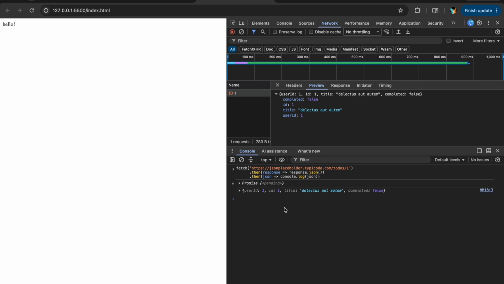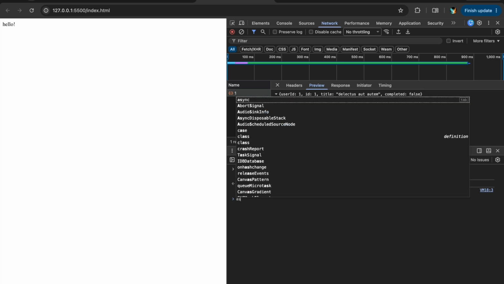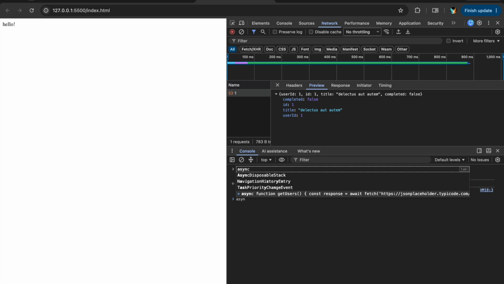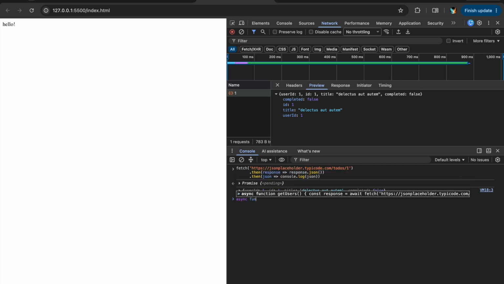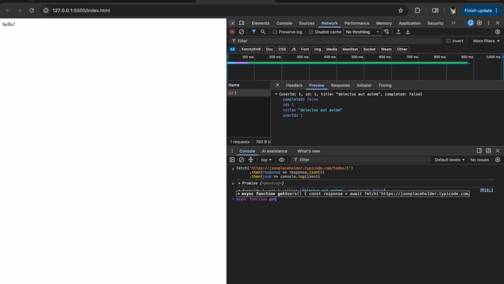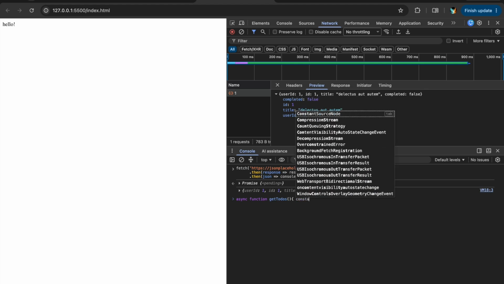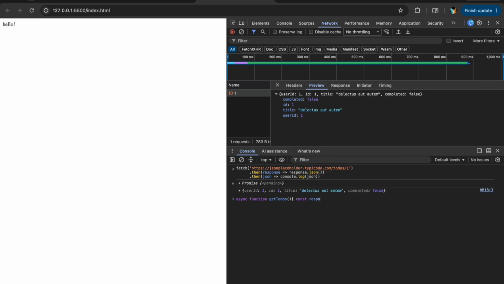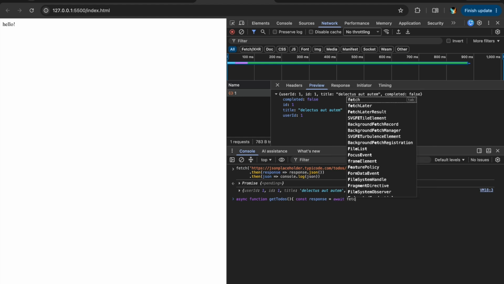So let us change the syntax a little bit so that it is similar to the async await syntax that we saw earlier. Let us start an async function, getTodos, open the function, const response. We need to fetch the data.